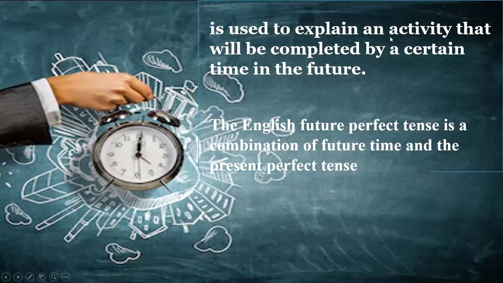That action or that activity will be completed, akan sudah selesai by a certain time in the future, pada waktu tertentu in the future. When in the future, not now, not in the past, but in the future. So it is like we are predicting something, what will happen by that time, pada saat itu. Okay, by that time, what will happen? Pada saat itu apa yang akan sudah terjadi?